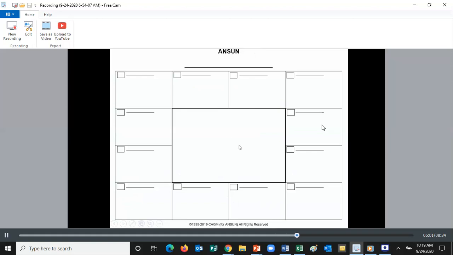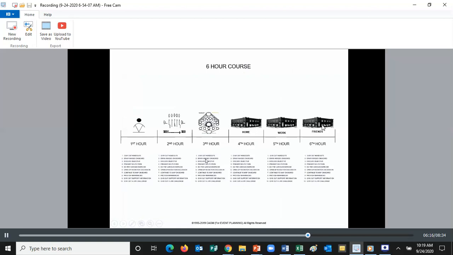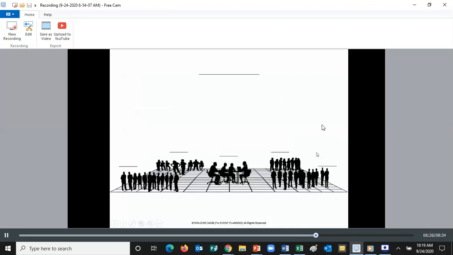The management, let's say this is the main team, the leadership team, and these are the different teams that are helping out with the event. So this would be the person in charge, this would be their team. So this would be the primary person, the backup secondary person, and the rest of the team. What jobs, what role does everyone need to play? So you put in their job descriptions or expectations there. So let's say this is the team leader and this is the team they're responsible for.